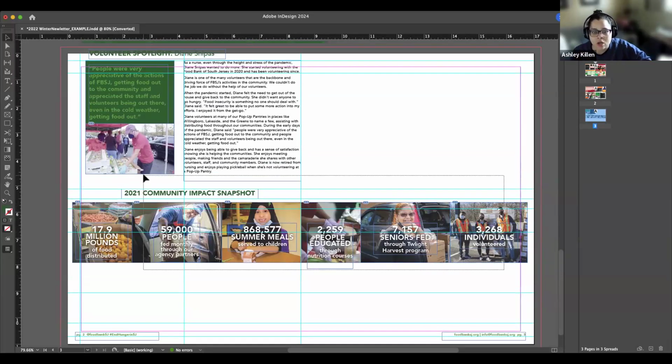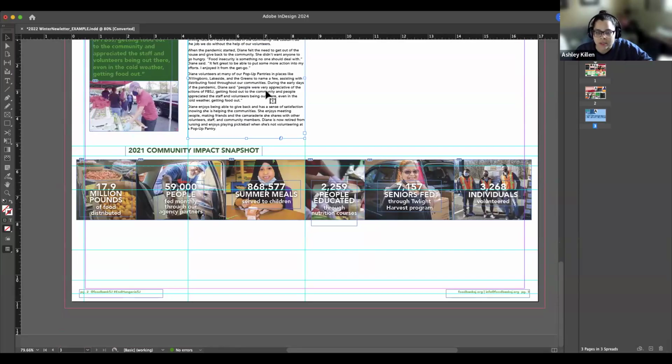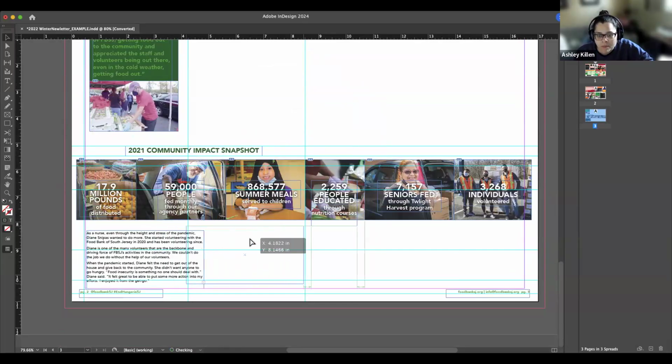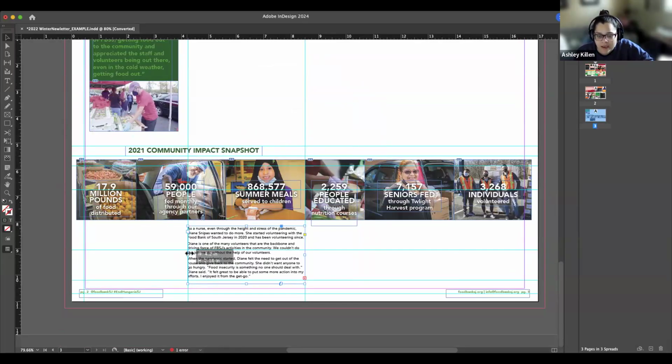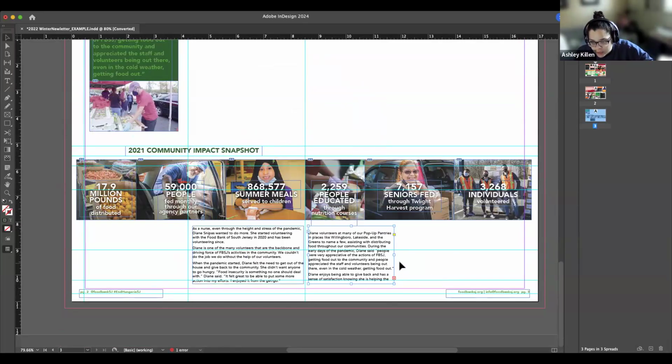And let's say I decided, you know what, I want to make this somewhere close to the center. And now I can start taking my feature story and I can start putting it around this image to really showcase the fact that this is one cohesive spread. Do the stories relate to each other? They don't, but I can definitely utilize these spaces so that they can kind of work with each other rather than against each other.